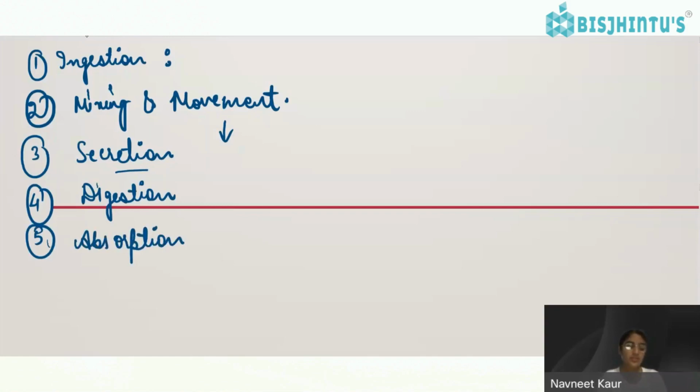What we mean by absorption is जो small intestine की functioning है, most of the nutrients and minerals are absorbed in the small intestine. That is included in the process of absorption. After absorption, we have excretion that we'll be learning basically in the excretory system. Right? तो अगर हम flow chart की form में करें, first of all we have ingestion, then mixing and movement, then we have secretion, then is digestion of food, then is absorption of minerals, and then excretion.